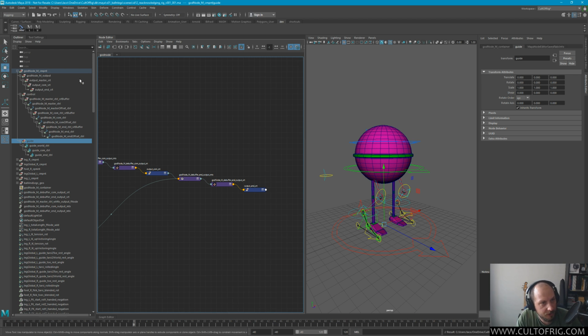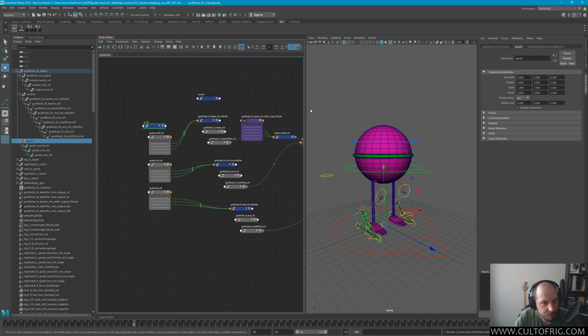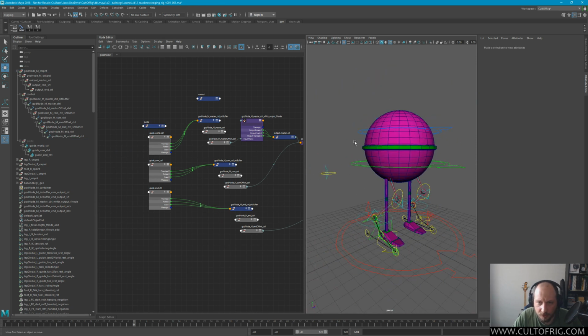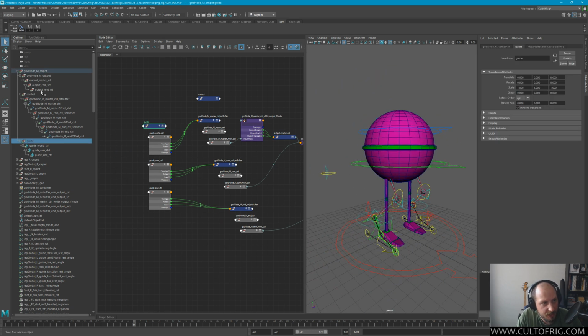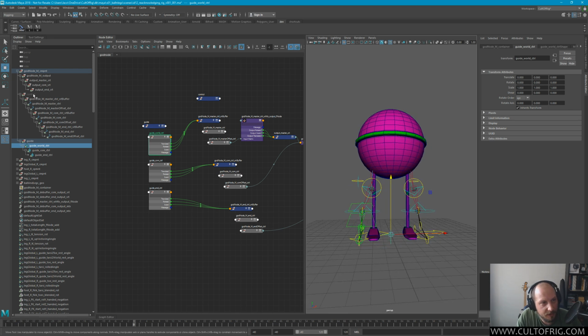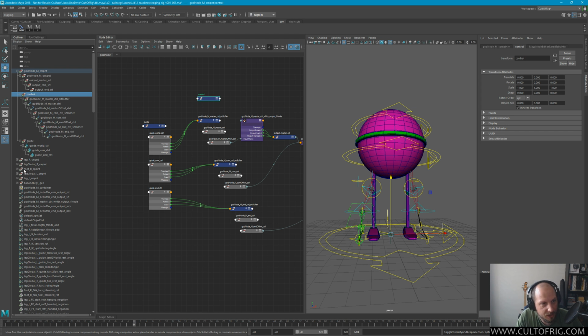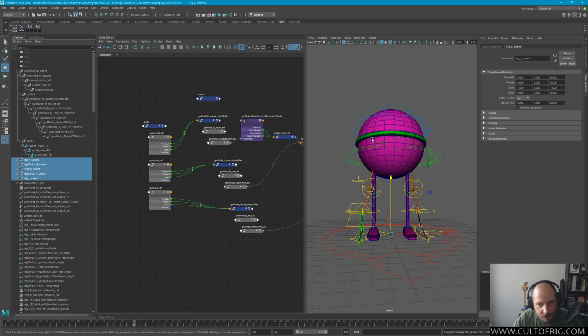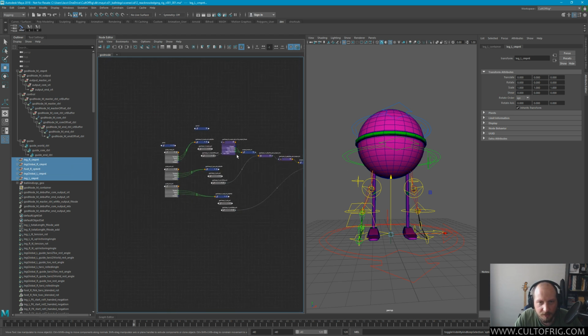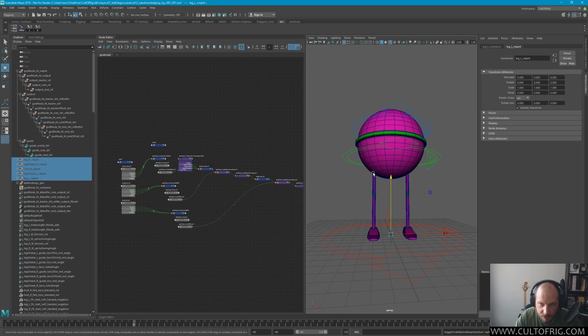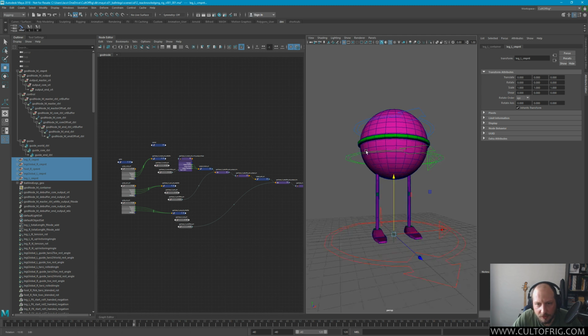Let's save these and let's try and guide it. I think I've mentioned this before, but one of the things I like about this system is you can hide the controls and show the guide, and you're kind of good to go. I like that. It saves so much time. Same for these broken hierarchies, or whatever people call it. To me, having a good separation in here makes it so trivial to instrument your rigging.